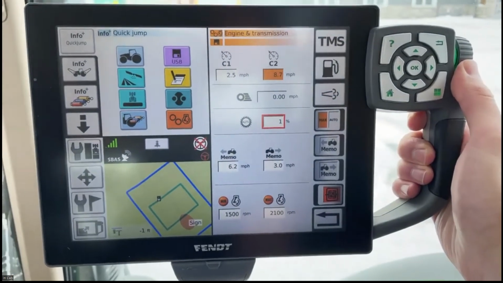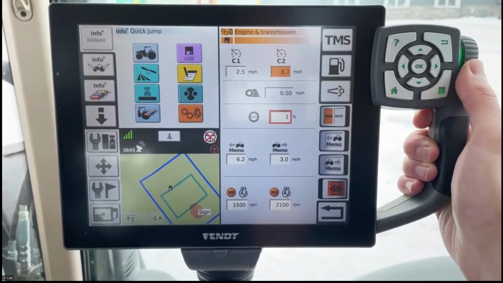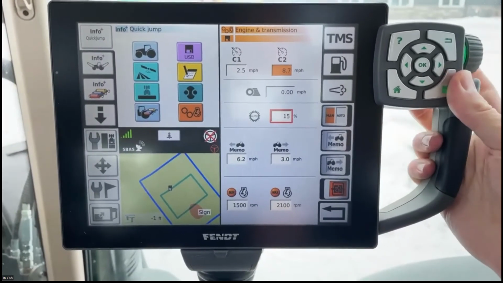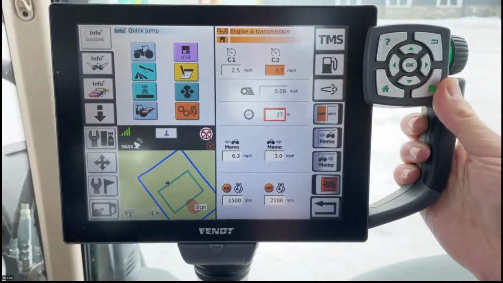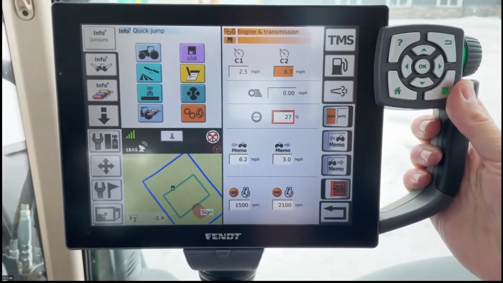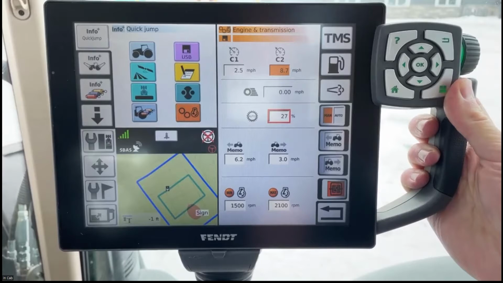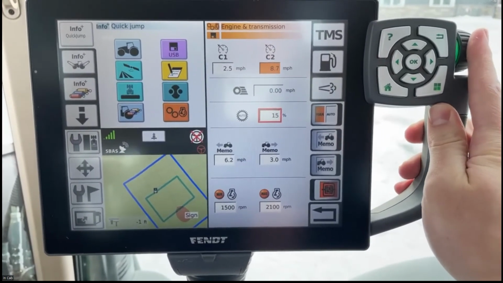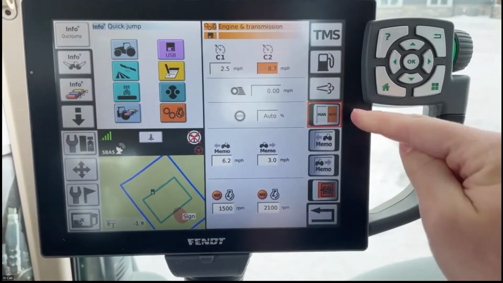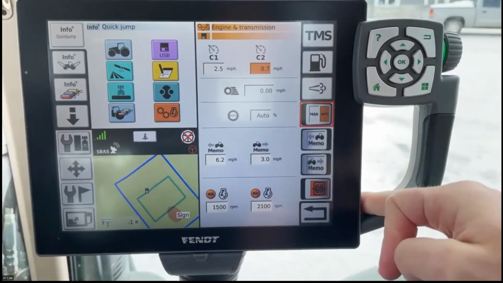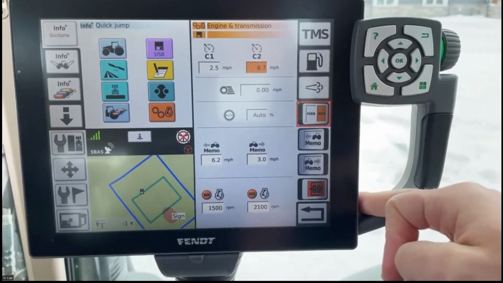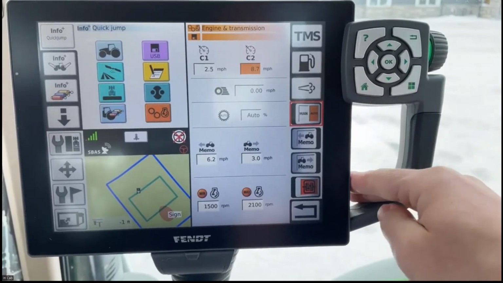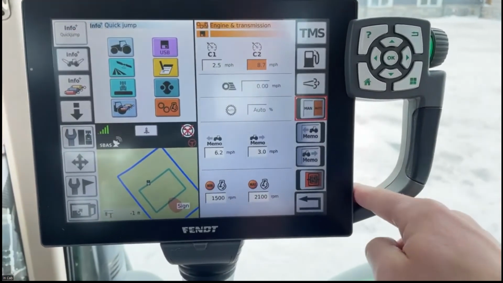So now if your engine comes under 1% load, this tractor is going to start slowing down. So it's going to be very quick to slow down. If I have that setting at 30%, your engine will go under 30% load, in other words, lug down a fair ways before your transmission ratio changes. So I think default is around 14 or 15%. If you use auto mode, the tractor will decide for itself. That's most popular. So it'll vary then for road work versus PTO work. But there's also many operators who have strong preferences in what percentages they like to run at, and that's what that's there for. You can do that manually.